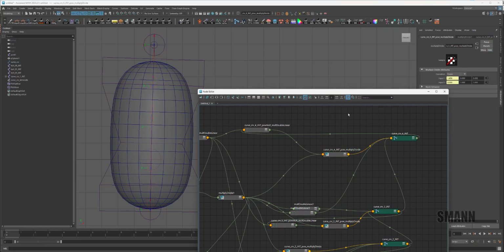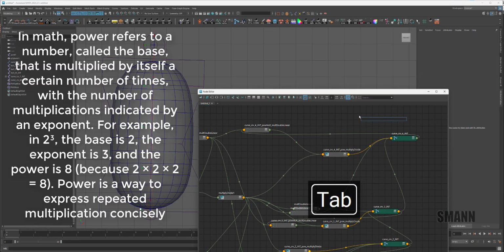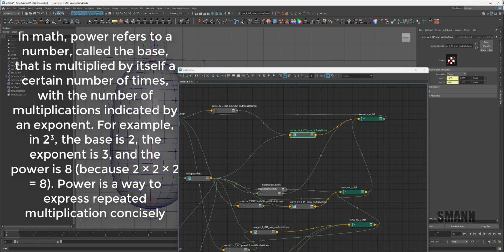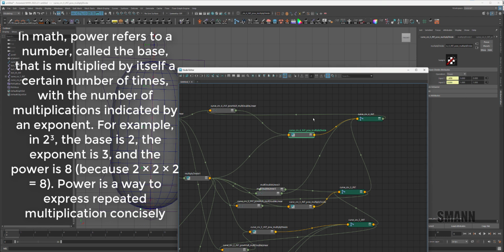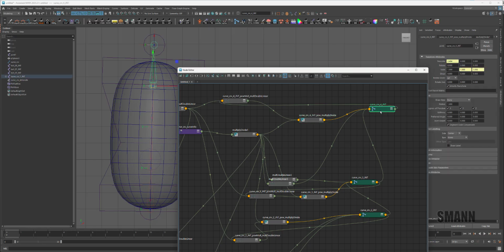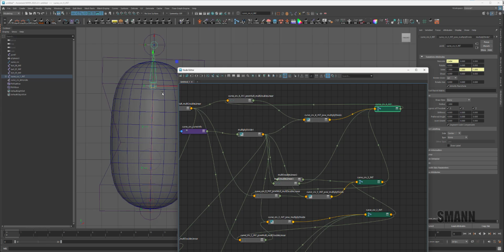So this is basically a multiply divide, and you can just do a regular multiply divide, for those of you that aren't familiar, and then just set that to power, right? Okay, so basically you get a power function instead of multiply or divide. And so it's going to take that value, which I'm going to get to in a second, and put it into the scale Y and Z of my joint. So it's only going to affect those values.